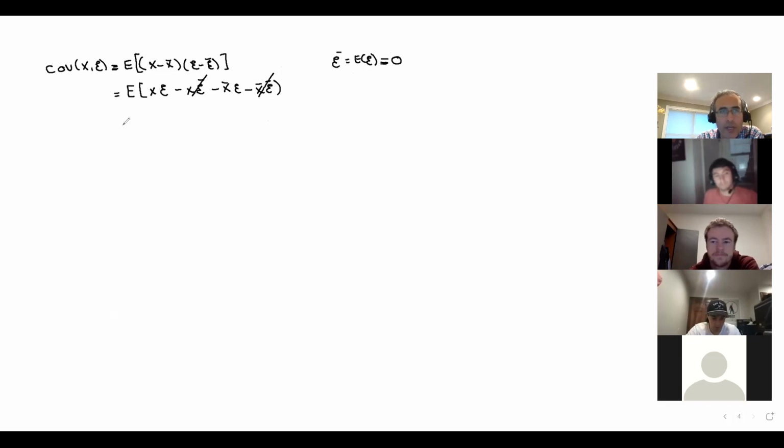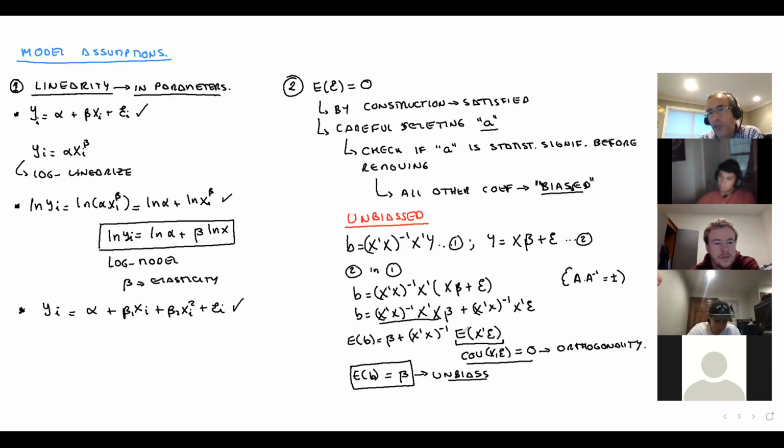And also now I can apply this one here. This is going to be equal to the expected value of XE minus X bar, which is a constant, times the expected value of E. So what is that? This part disappears, right? Because this is 0. So at the end of the day, guys, the covariance of XE is simply the expected value of XE. This is exactly what we got in here, the expected value of X prime E.